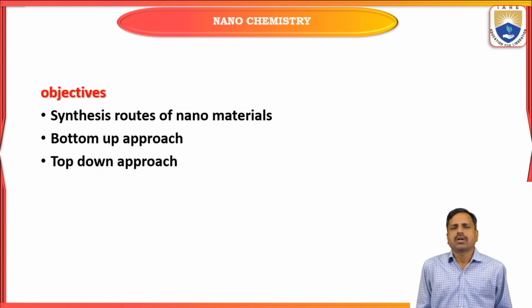Bottom-up approach means the material is synthesized by itself, so we convert that material into a nanomaterial. Top-down process means the materials already exist in nature, and we bring them down to the nanomaterial. Simply, we can say bulk materials converted into nanomaterials is called the top-down process. Bottom-up approach means synthesis of nanomaterials from the bottom. In this approach, we take one precursor and a suitable solvent, and give suitable conditions in such a way that it will form the nanomaterial. We will also see what those methods are.